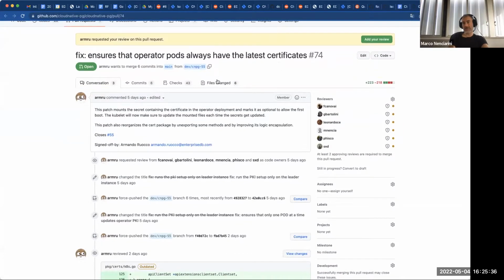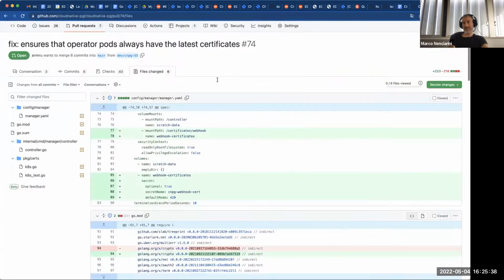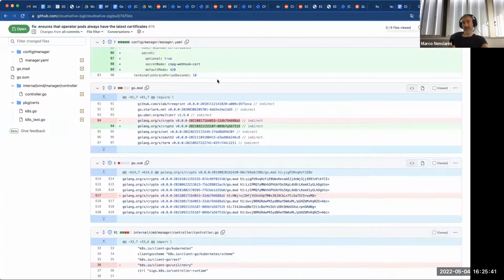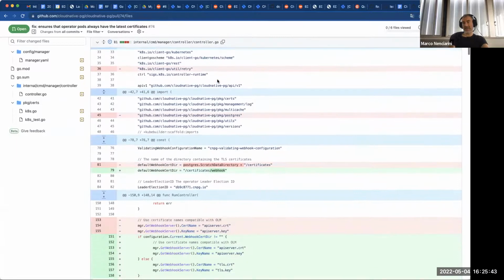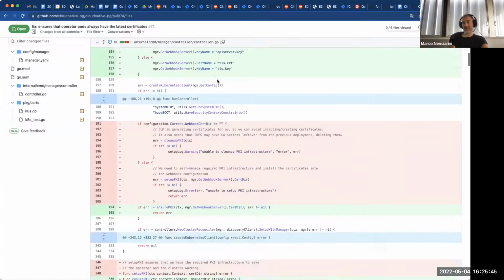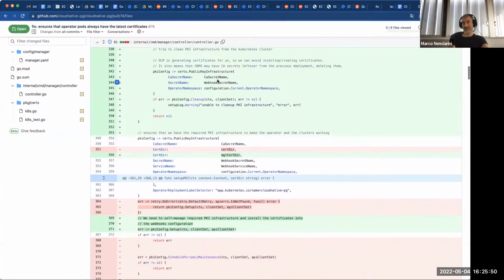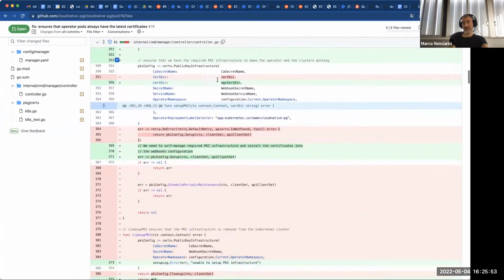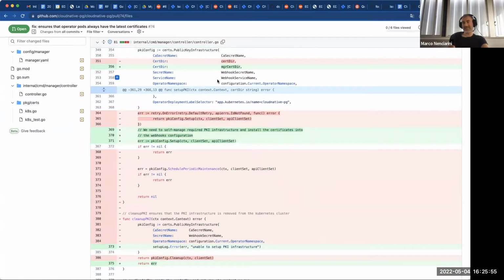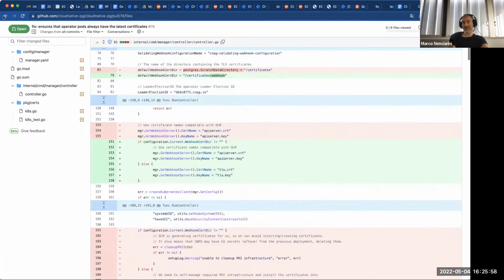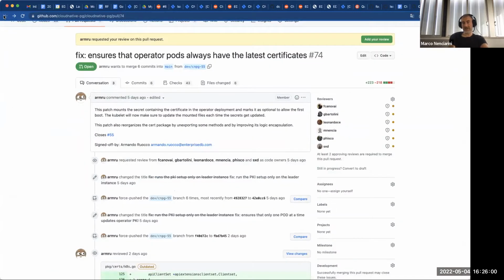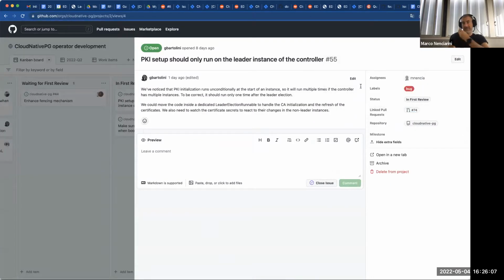We are mounting the secrets directly, so Kubernetes will notify the kubelet, and the secret will always be up to date. Otherwise, it was very difficult to extract the updated secrets in the non-leader instance in case there is more than one operator. In this way, it's Kubernetes that is doing all the work for us.